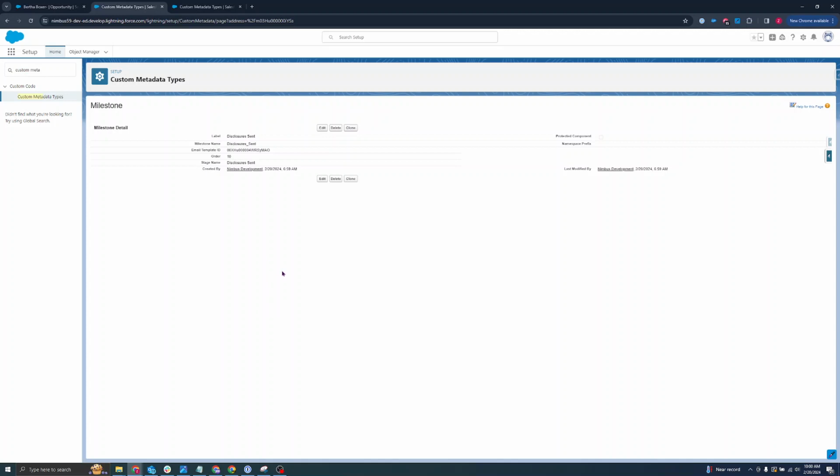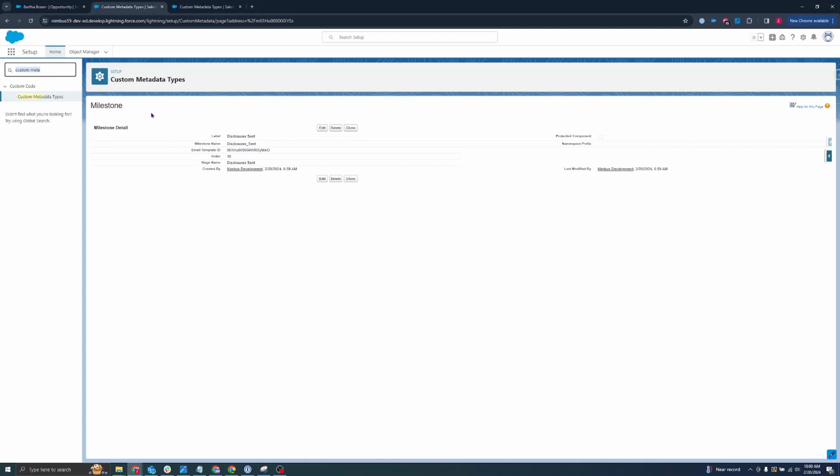Now the next thing we're going to do for this milestone event is copy another ID from the URL. These are always going to start with 2F, but we want to copy everything after that 2F, from the M to the remainder of the URL. You're always going to start with that M and copy the rest of the URL at the top. So we're going to hit copy, and then we are still in setup here.